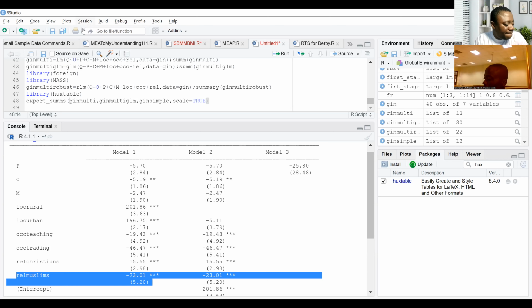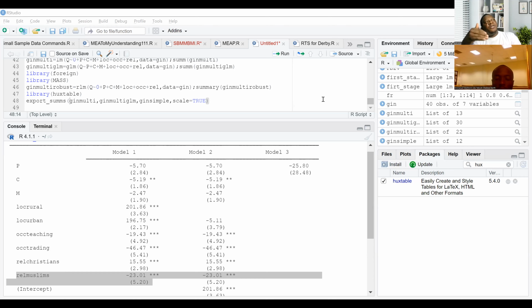Kofi? You have it. Kofi, ask your question. Good afternoon. Please, in the case of location, I think we have rural and urban, and one of them is supposed to be the reference category. On my PC, I had only location urban, but I noticed in your... Don't worry, it's because we are using the Hacks table for this. It won't change. So when you are actually talking, you will use the original one that you know. Okay, thank you.